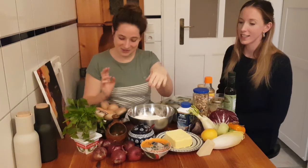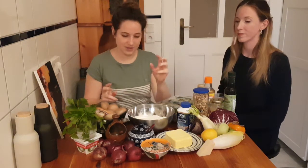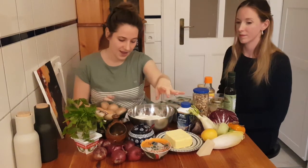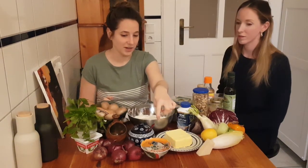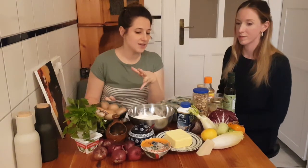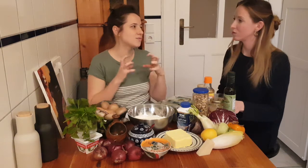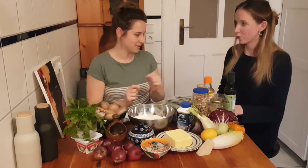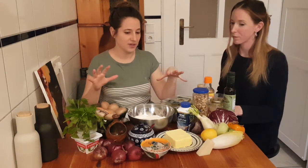Right, okay, so that's flour, this, and then we're also going to need salt and sugar that we add to the flour, and then a half a cup or 125 milliliters of chilled water. Okay. And I usually just put an ice cube in some cold water so that it gets really, really nice and cold. So it's important that the water is super cold. Good tip. And so that's all we need for the crust of the galette.